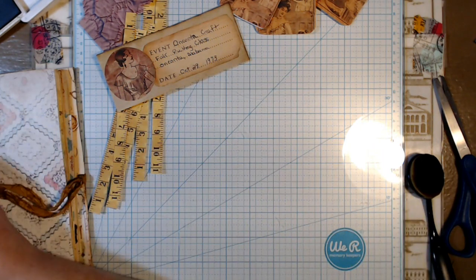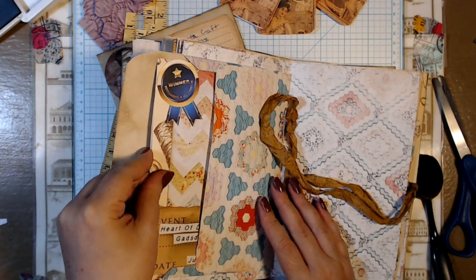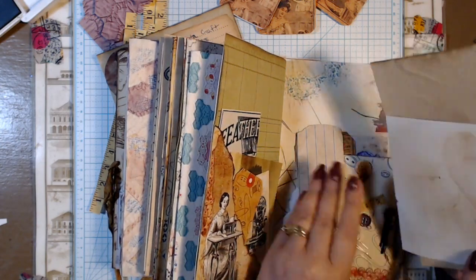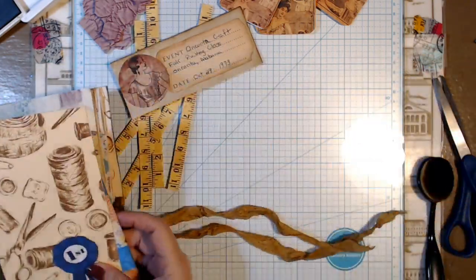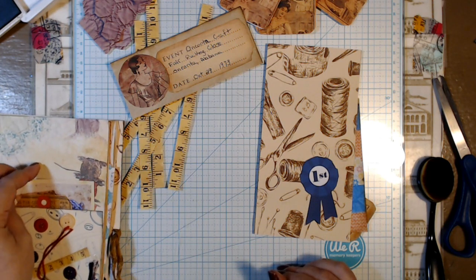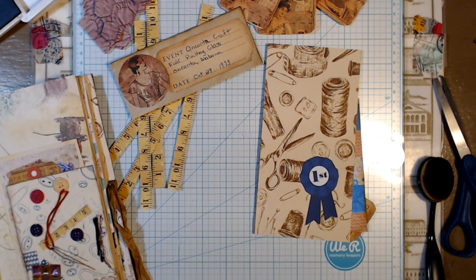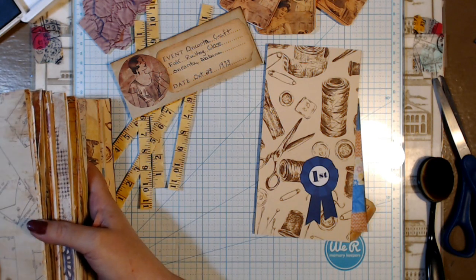She won first place and that's going to go right over here into this envelope, like that. Now we've got to find our third one — here it is. I'm trying to figure out where it goes; I think I was going to put it behind this pocket. Just looking through — yeah, that'll work. Back to where it was going to go. I'm just flipping through both signatures trying to figure out where I want to put it. I want that third one, and we have that other one we can put somewhere.